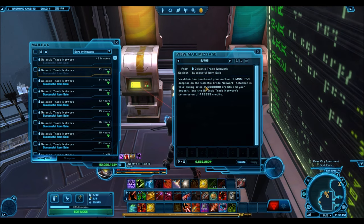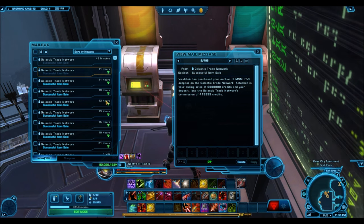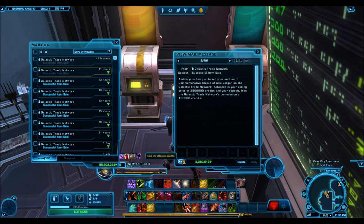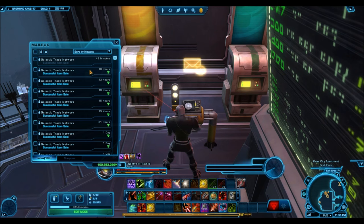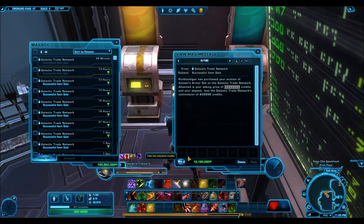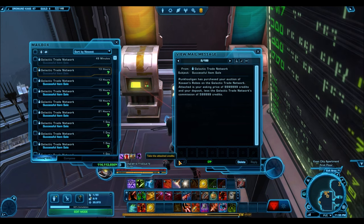The Reaver stuff will sell very quickly, and for a silver armor set that's not bad. The Elegant Lounger armor set sold for a little bit cheaper, even though it is the skimpy female outfit. The MSM JT9 Jetpack sold for 6.5 million credits. Here's another gold commemorative statue selling for 2.3 million credits. Zolzan's armor set at 13 million credits — that's actually a much more popular armor set than I would have anticipated. The upper body armor piece also selling for 9.4 million.